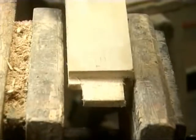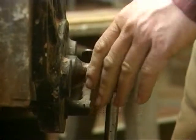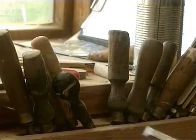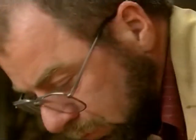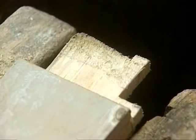I mean, I know you work with old wood. Do you sometimes work with old tools? Well, as you can see on the bench, I do work with old tools. All my chisels have got different handles. I used to work years ago with modern tools, plastic handles, but if you handle chisels all day long, you can't beat wood. And they're all different shapes, but then again, it's nice to work with different shapes. I can pick a chisel up with my eyes closed and know what chisel I've got.